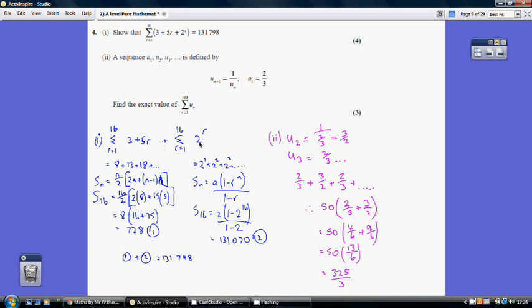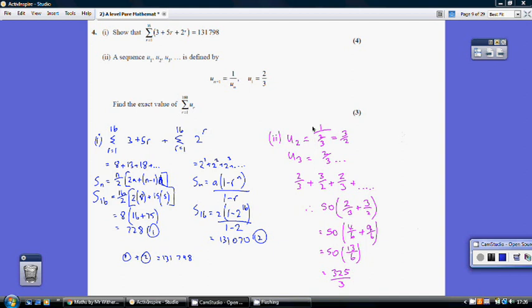Now moving on to the second bit, this is the geometric sequence, because we're adding 2 to the power of 1 plus 2 to the power of 2 plus 2 to the power of 3, and so on. Again, this formula is given in the formula booklet for a geometric sequence, where the first term is a, the common ratio, the amount we're multiplying by each time, is r, so that's 2, and again n is 16. Putting that into a calculator, we get the summation of this geometric sequence being 131,070. So adding the two sequences together, we do indeed get 131,798.